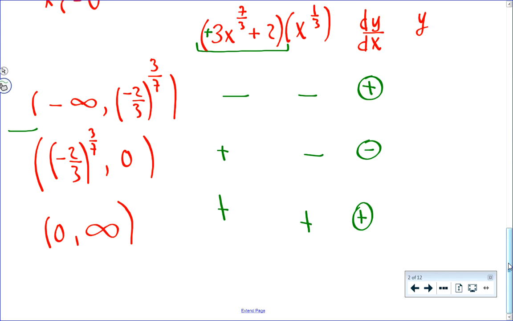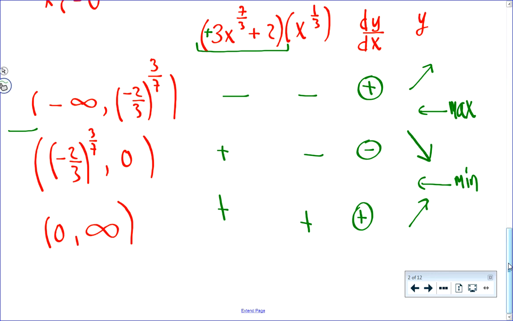It tells us that in the first interval, since the derivative is positive, the function is increasing. In the second interval, the derivative is negative, so the function is decreasing, and then it's increasing again. So since it's defined everywhere, there must be, at this location, a maximum. In order for the function to go from increasing to decreasing, it has to have a maximum value. And there must be a minimum here. We are certainly going to encounter cases where it might not be a max or a min because the function doesn't exist there, but this function exists everywhere.